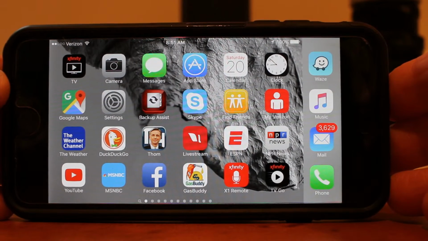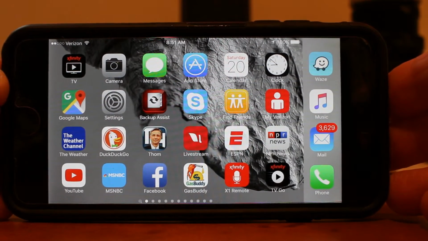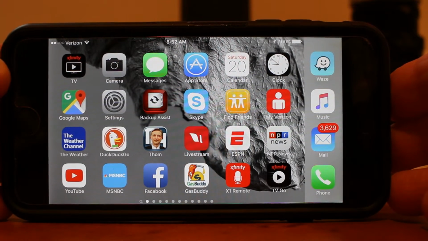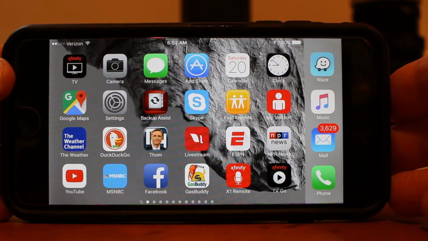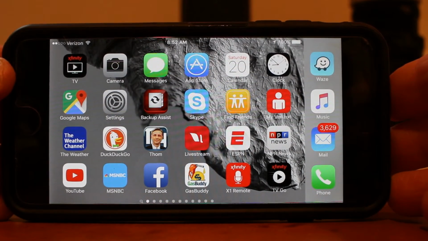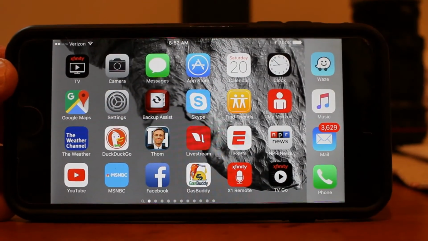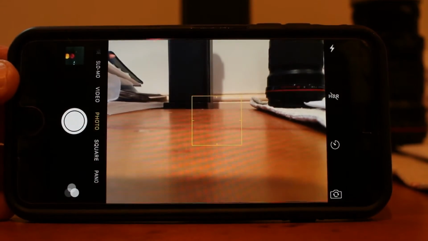This is the iPhone 6 Plus. And what I'm about to tell you also applies to the newer iPhone 6s Plus. This particular smartphone has the capability of doing slow motion videography. Here's the camera icon, which comes with all iPhones. So we're going to hit the camera icon, and here you can scroll to the slow motion part.